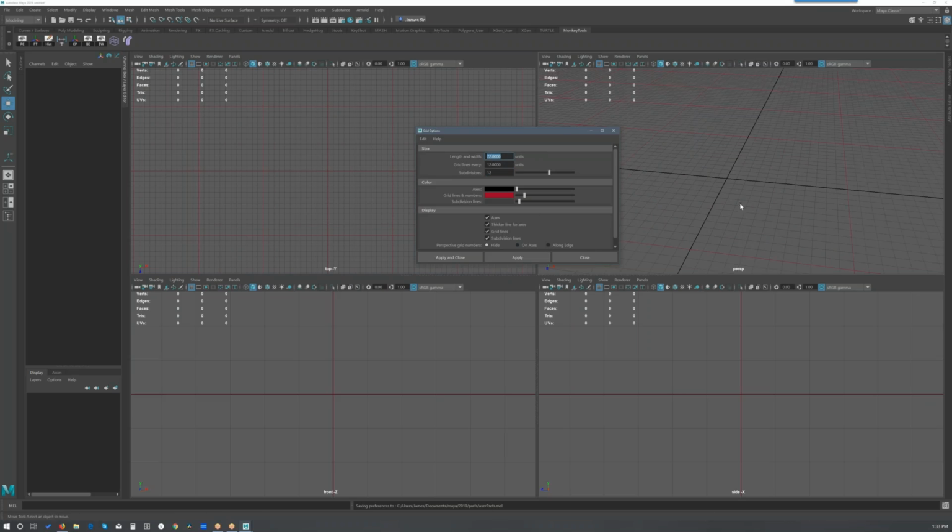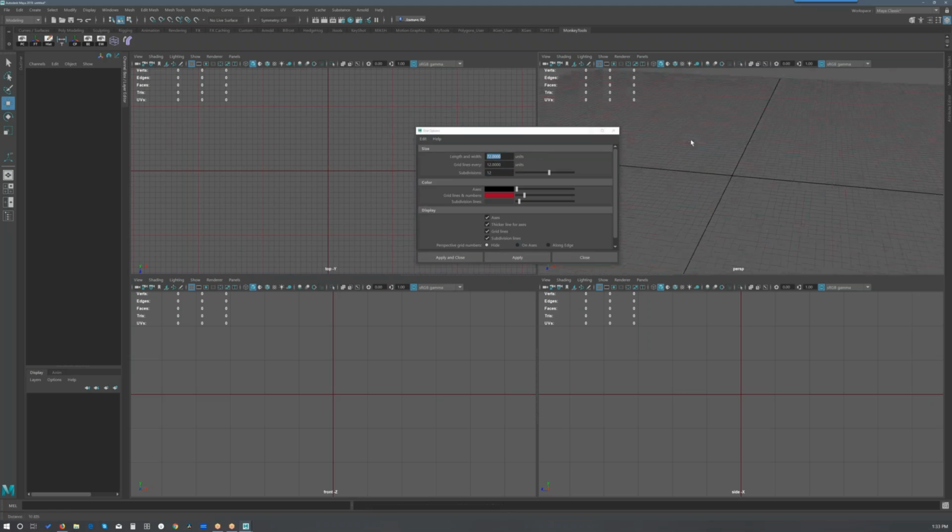And I hit apply. Now when I look at my ground plane inside of my perspective viewport, what I know is I have 11 gray lines, and then I have a red line. That red line is my 1 foot marker. So I can quickly look at red lines and say, oh, this is 1 foot, 2 foot, 3 foot, 4 foot, 5 foot, 6 foot. If I know that's 6 feet, then I know this entire grid size is 12 feet one direction and 12 feet the other direction.